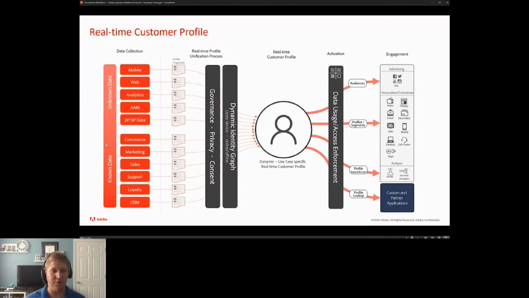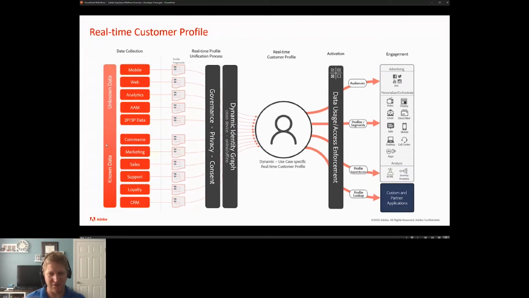That could be coming from our own tools. That could be coming from your backend tools. That could be coming from a CRM system. And all of those fragments get brought in. And through an identity graph on the back end, we can dynamically serve a view of the customer. And where this is really cool is I can also start to apply some really cool governance policies on top so that I can deliver to my marketer almost that warehouse of data that they've always asked for, but also have it policed so that they can only use it appropriately depending on where they're trying to take it outbound.